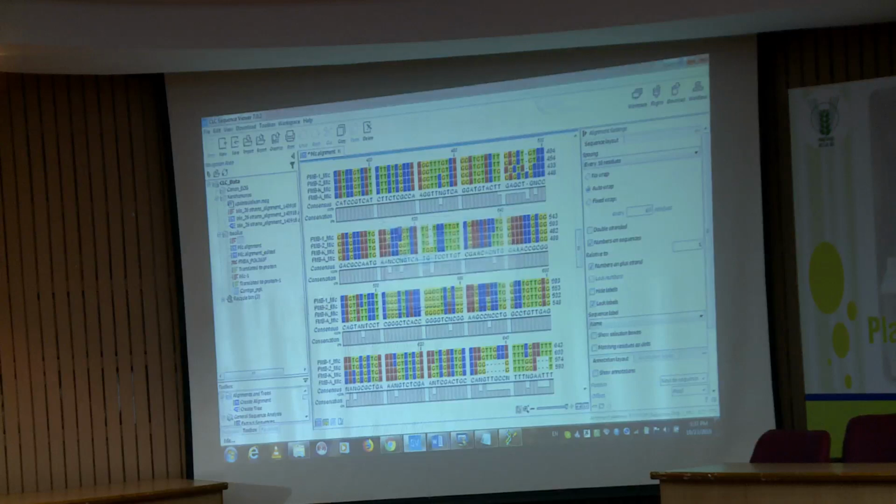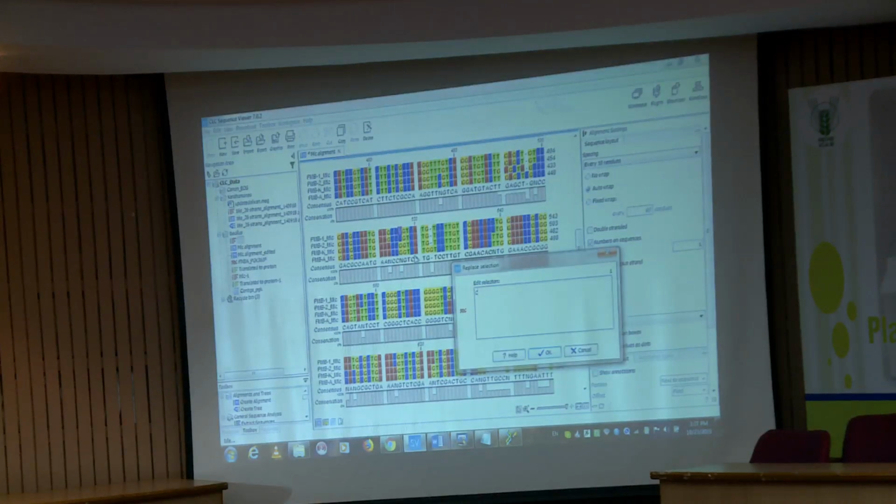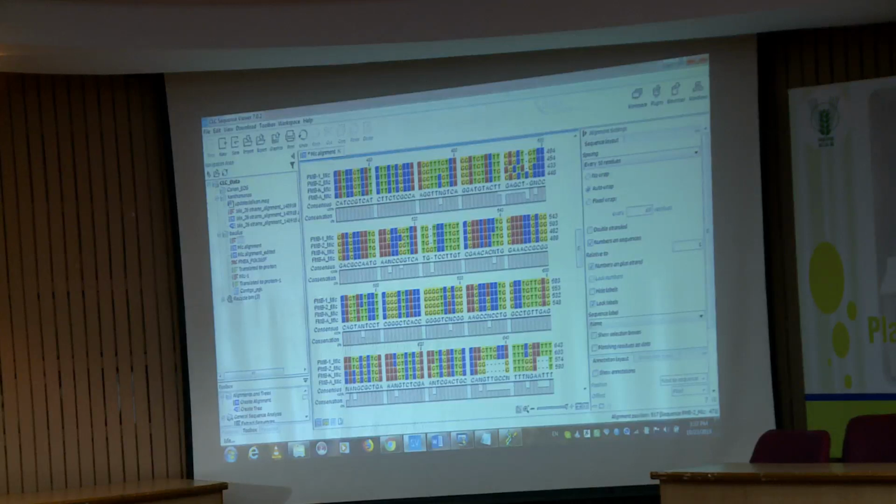Okay, I will just edit this, select, edit selection. Let us suppose I want to change this C to G. Okay. Now what happened? That C has been converted to G.